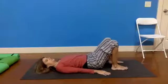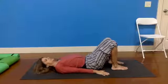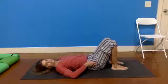Take an inhale here to extend your torso. Find that neutral spine on inhale. And on your exhale, scoop the pelvis up off the floor. And all we're doing here is just stabilizing that lower back area. So 2 more like that.